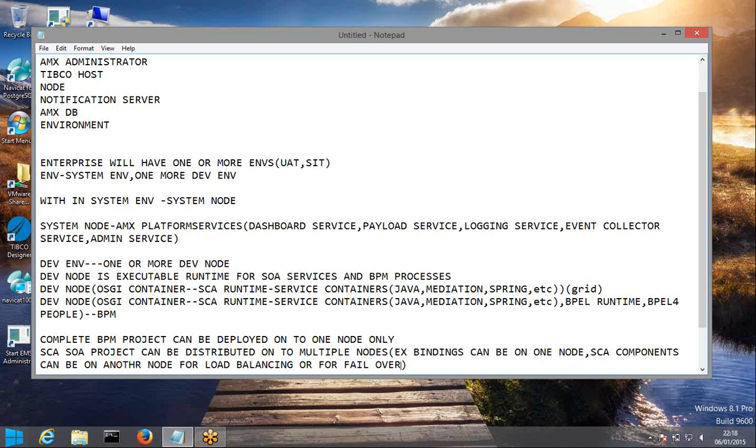And for transports, like adapters, you can deploy them into load balance mode, whereas your business logic can be deployed into fault tolerant or load balancing mode. There you do that explicitly. The load balancing or fault tolerant deployment, you do that explicitly.